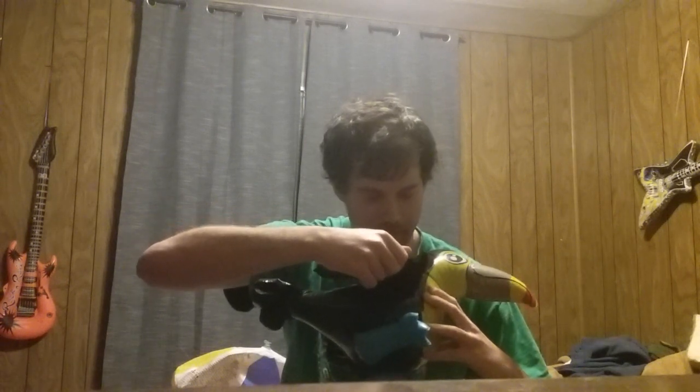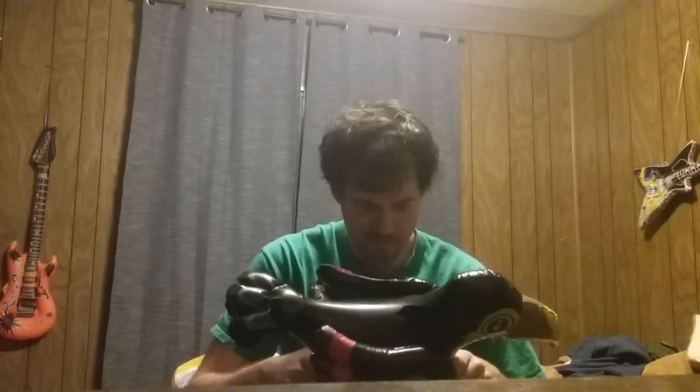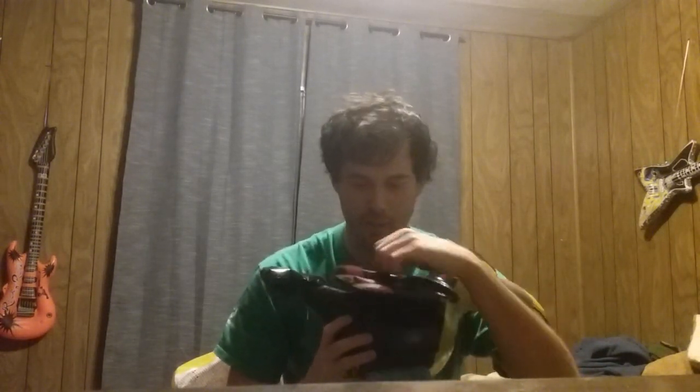What I do if I get this wing to inflate — I might just go and burp some of the air out of it. Now that the wings are actually sucking some of the air out of the main body, you can see this wing is really starting to take shape. It's really taking its time to fully inflate. You can see the difference — one side is pretty much fully inflated versus this one here, which is just now finally fully inflated. This bird can be a turd sometimes when it comes to inflating.